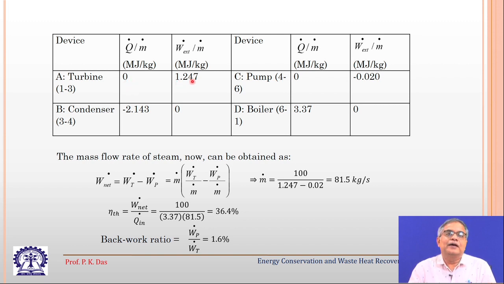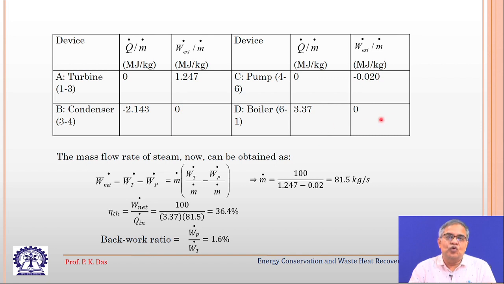Okay. But there is work transfer, so this work transfer we have found out. In the condenser there is no work transfer, but there is heat transfer, that we have found out. And then in the pump there is no heat transfer, but there is some sort of work transfer, so that we have found out. But again, like the turbine, there could be some amount of heat transfer, only we do not have the full information. So, that is why we have written it 0. But as it is an irreversible pump, there could be some amount of heat transfer.